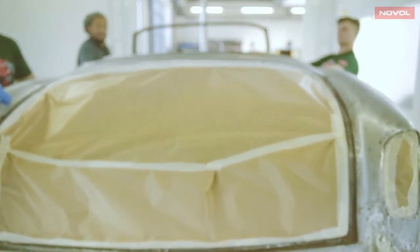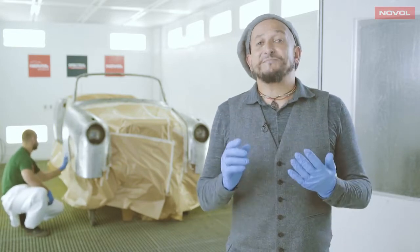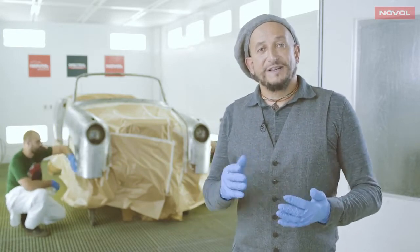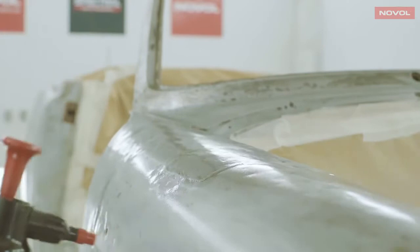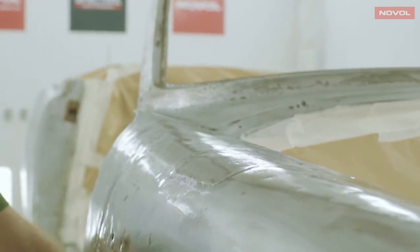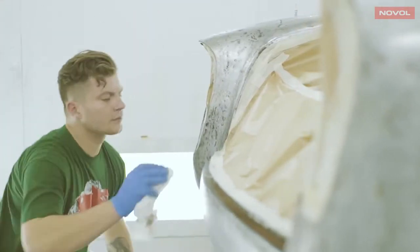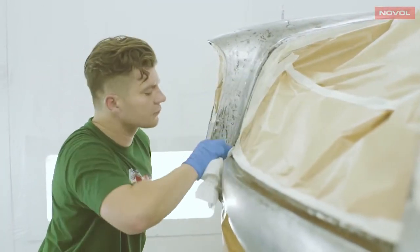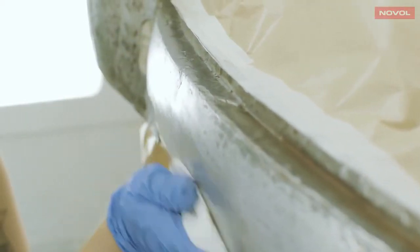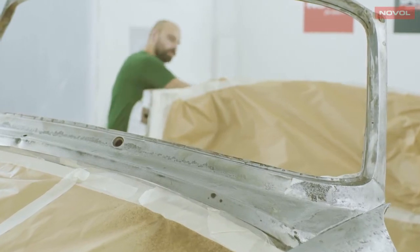You may be wondering why we're priming this car when we haven't done any of the filler work. That's because filler is porous. It can absorb moisture from the atmosphere and hold it against the bare, clean steel, causing rust and subsequent lifting of the filler and any other layers on top. We're avoiding this by coating the steel in that barrier layer of epoxy anti-corrosive primer. That means the steel will be kept in perfect condition underneath.